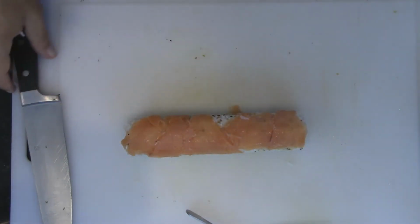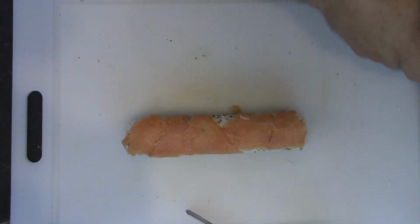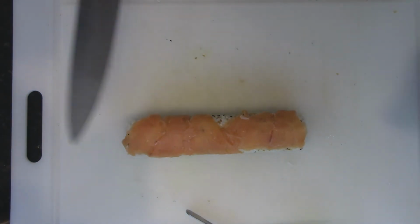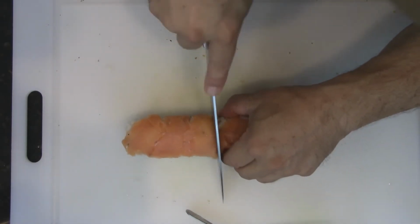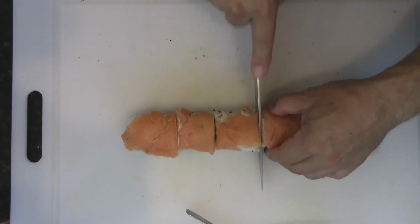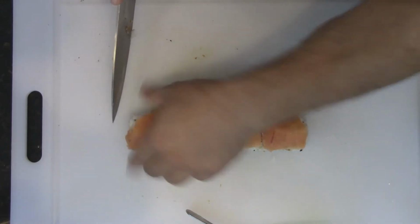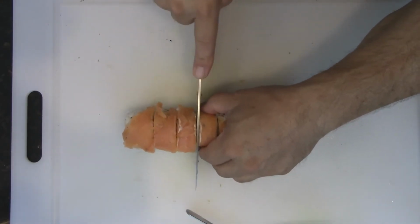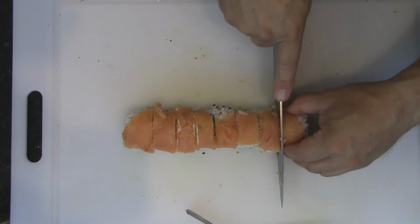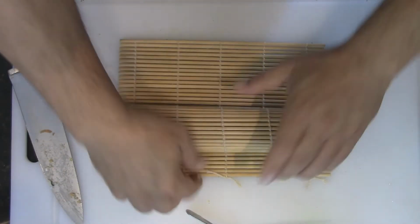I usually want to put a plastic over this, but since I'm recording both for Instagram and my video for YouTube, I'm not going to cut away no more. I'm just going to do half. Half again. Another half. And then start sectioning them off. Okay. Straighten it out one more time.